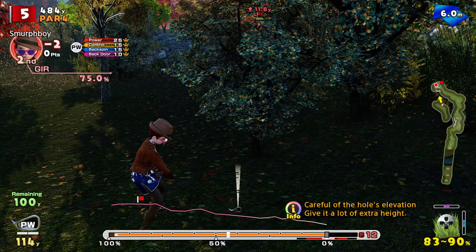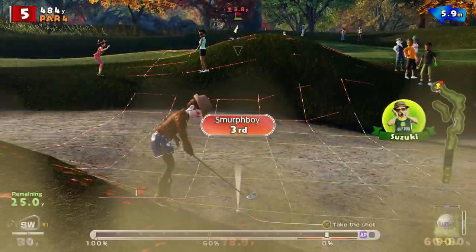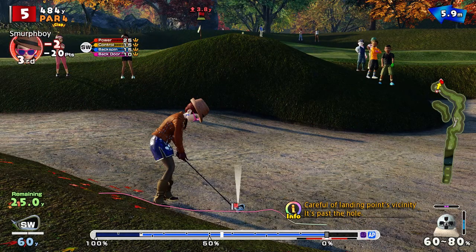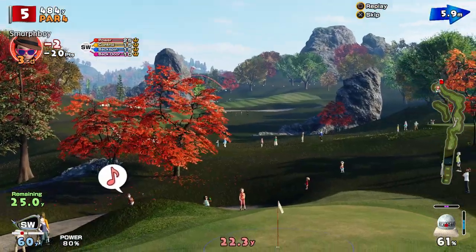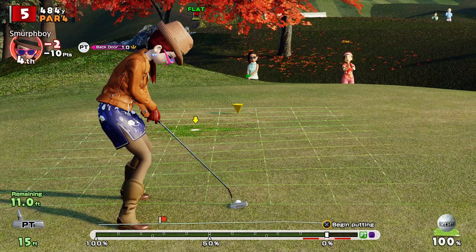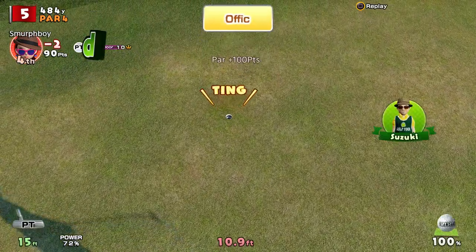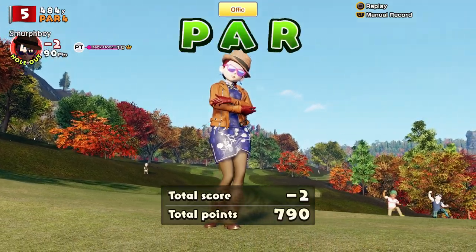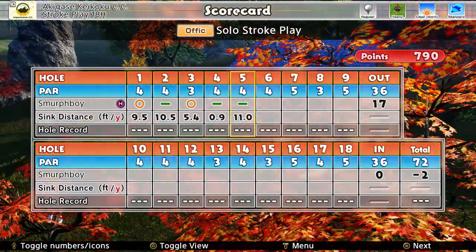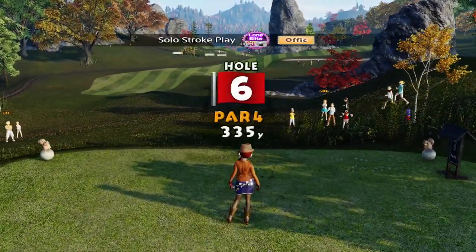All right. Caught everything on the way. Might make that bunker. Yeah. That's not the ideal route. Let me tell you, chat, that is not the way you get out of that. Well, we're going to get a pop-up. Admittedly a tricky one. No, no, no, yes! Got it! Okay. Six, par four.